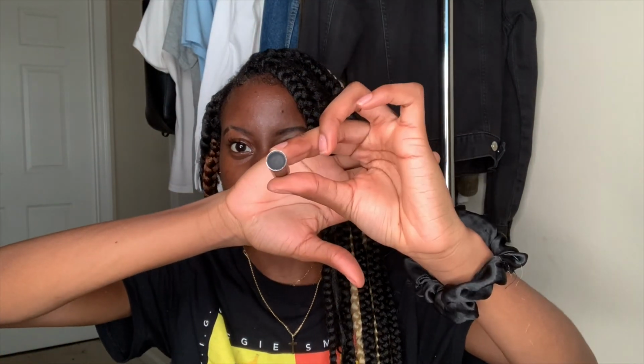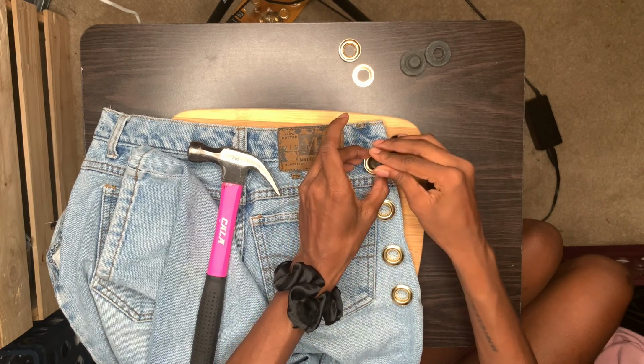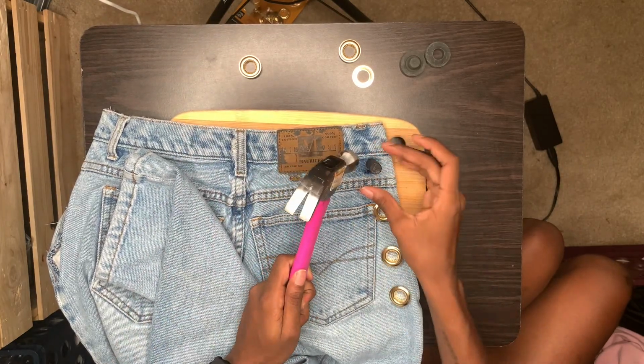It. You take this tool first. This is the cutter. You want to take this and put it where you want the hole to be, because it's just going to cut the hole so the eyelet can fit through. You put this on the fabric.